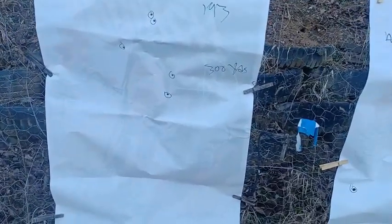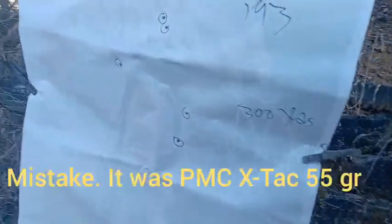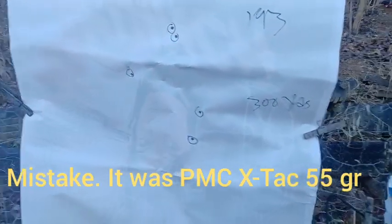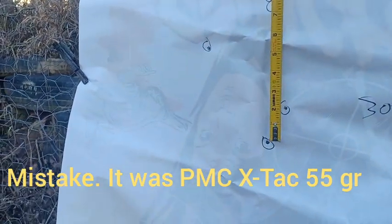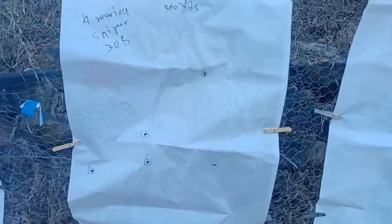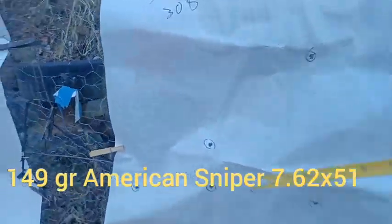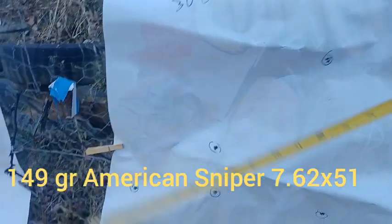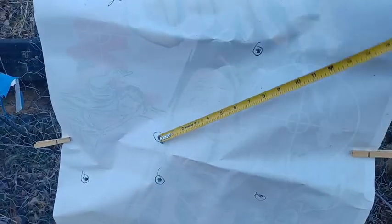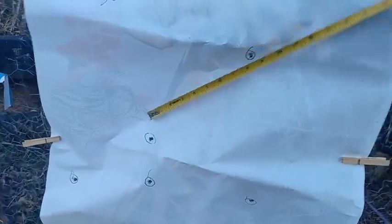Here's the thing with the Wolf 5.56 — I didn't even check the bubble level, and it's just more accurate ammunition. Even though it was cheaper, you can see the groups right there: 8 inches. Over here, the .308 — this is American Sniper ammo — was hitting like 2 and a half inches at 100 yards. The total group on this is about 17 inches. If I discount one shot, we've got 9 inches on the 4-shot group.